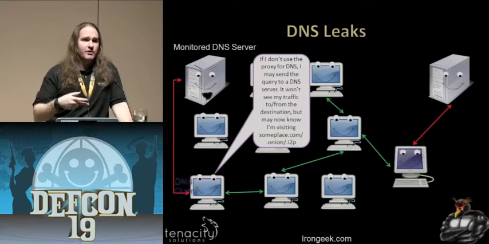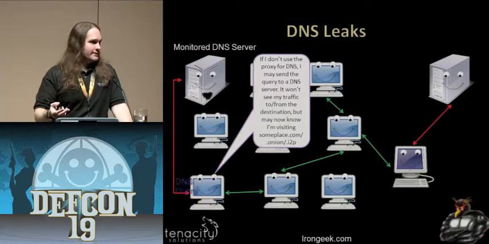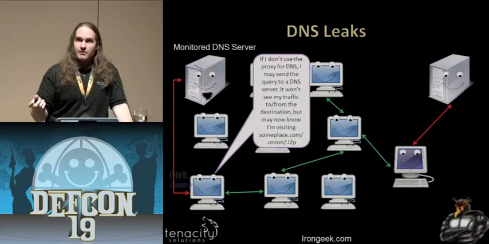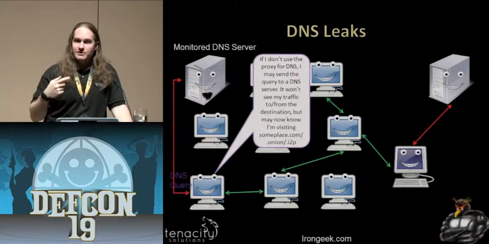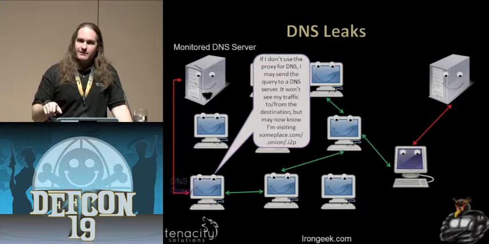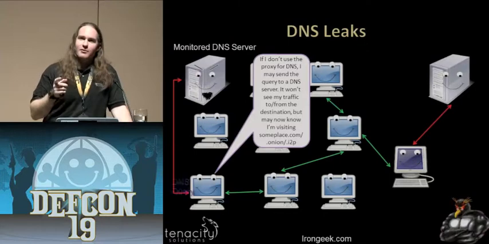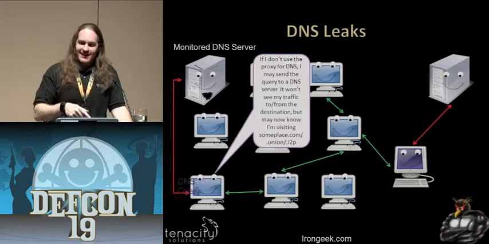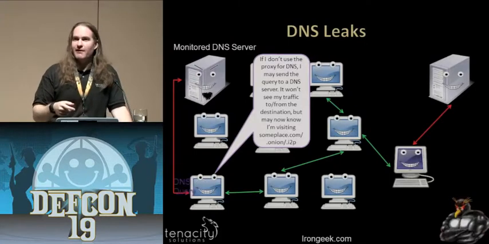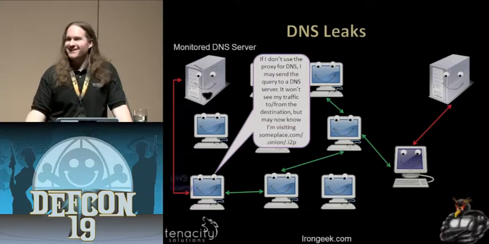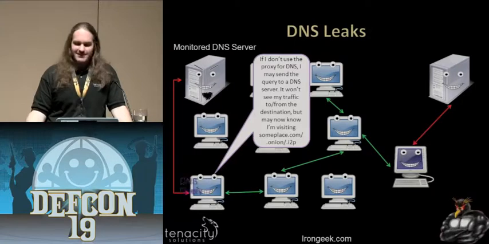The same thing goes for .onion and .i2p addresses. These are hidden services and eepsites, respectively. While your communications to them might be secured and no one can see what you're sending, if your DNS settings are misconfigured or your browser's not properly supporting them, someone who controls the DNS server can just sniff that connection to the DNS server and figure out, oh, well, I'm not sure what he's doing with this I2P site, but I know he's contacting it. And depending on what the site is, that could be bad enough.